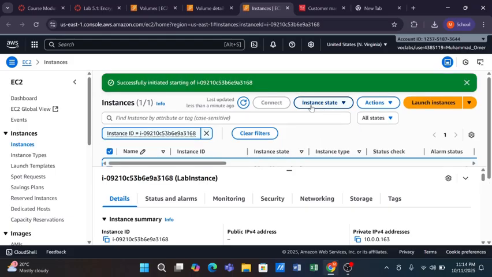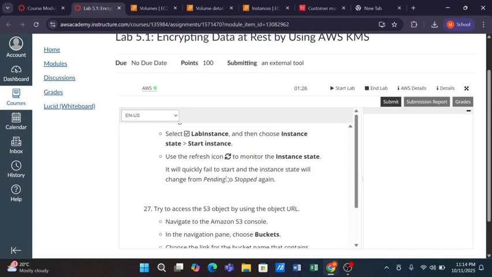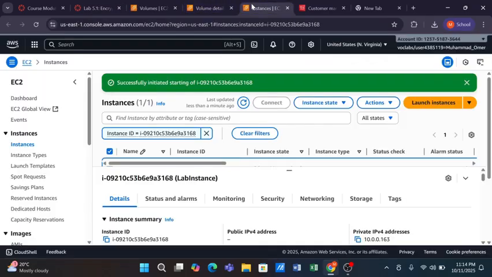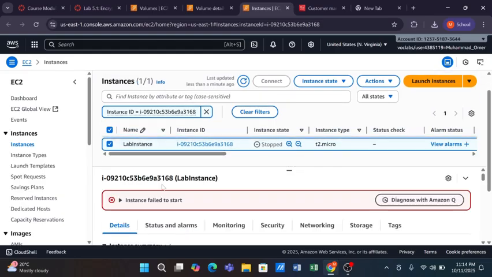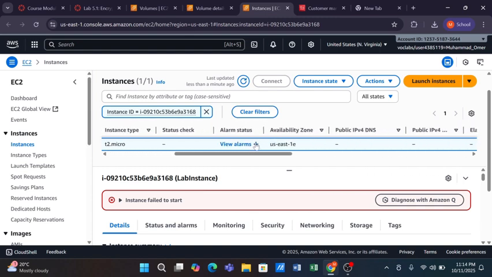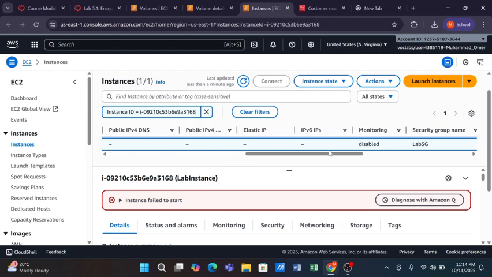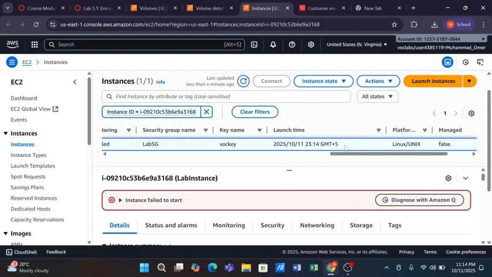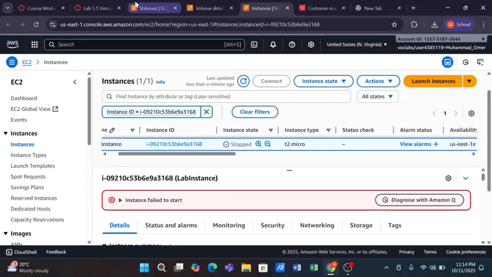So here I have selected start instance. Okay, instance failed to start. So let me refresh it again, and the instance says unable to start here because we disabled the key. This is the reason that it has failed to start the instance.